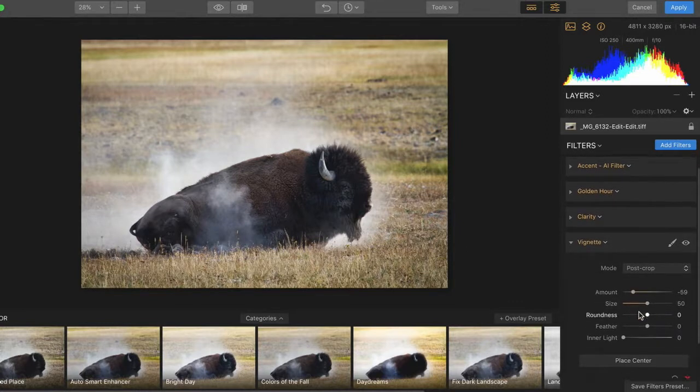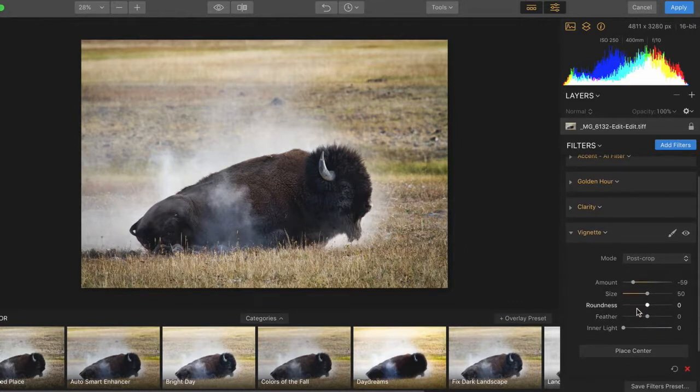One of the key things with vignetting and one of the best parts of any vignette filter is this ability to place the center. So what you do is click on this button and then with your cursor, place it where you want. If you don't place the center, the software is going to put the center of the vignette right in the middle of the frame.